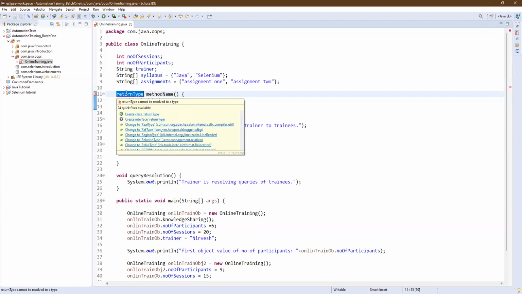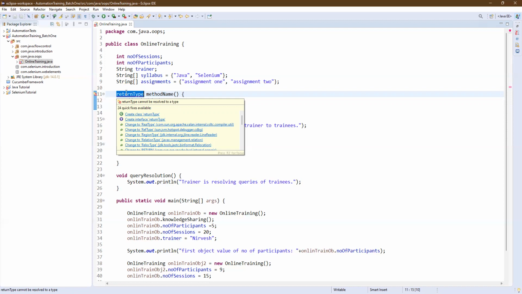But yes, String. Whatever data type we have learned in variables can be a return type of a method: string, integer, character, float, double, all the data types. Even an array can be a return type. So return type means what type of value a method will return.